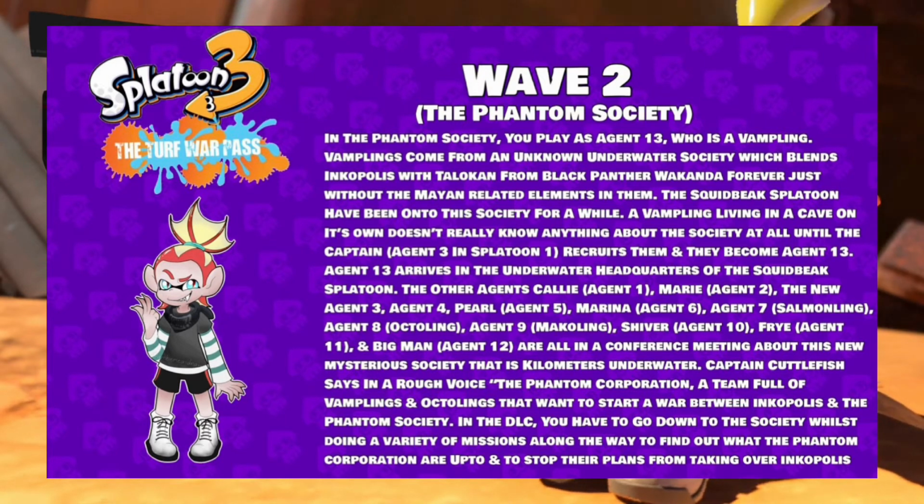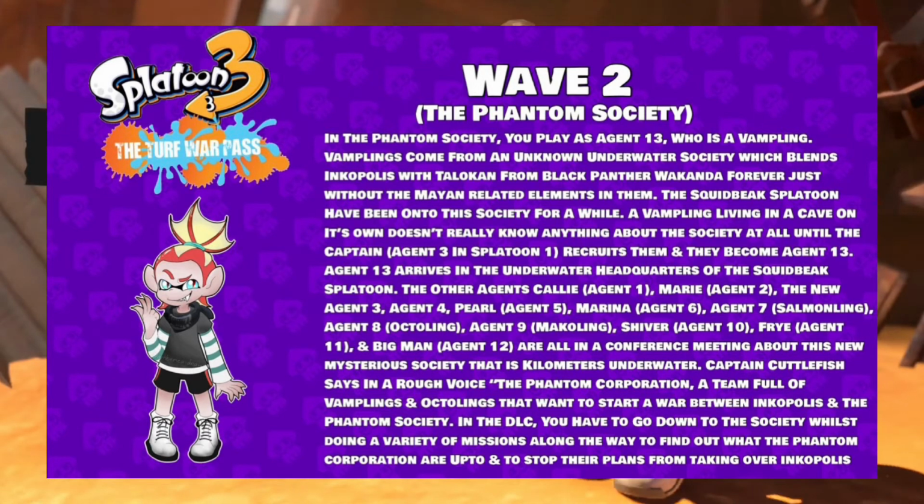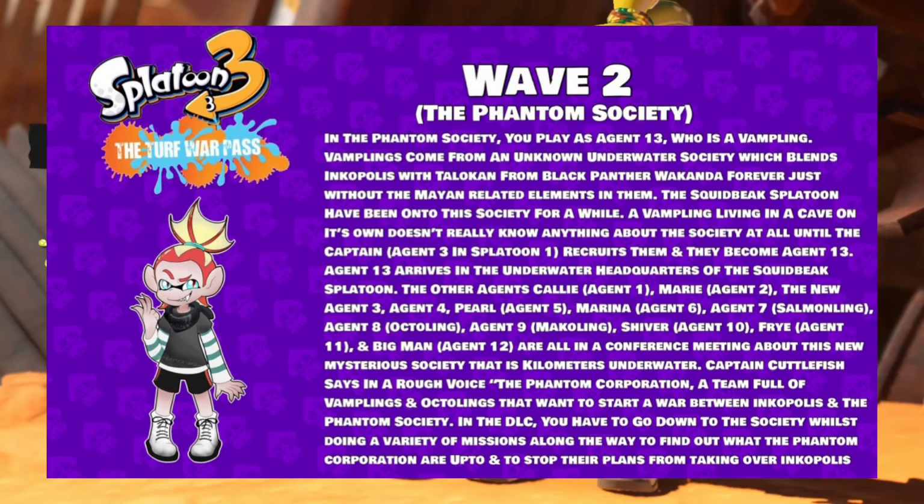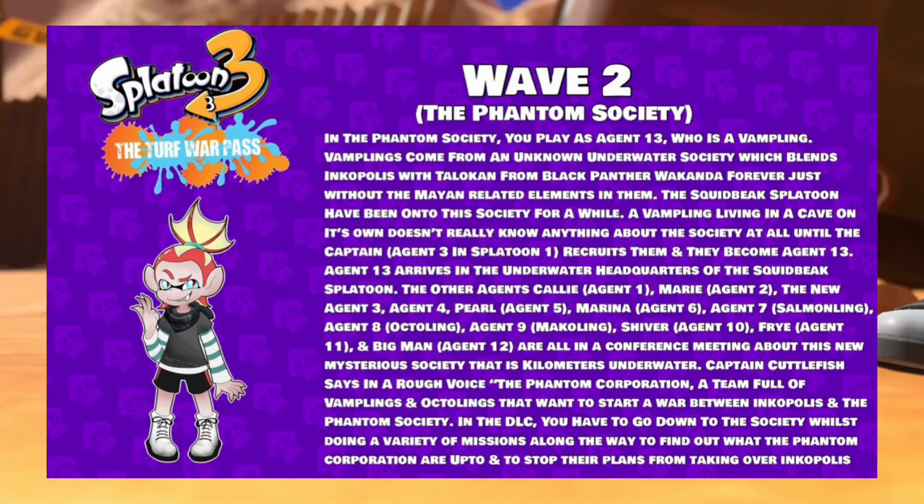Big Man, who's Agent 12, with all of them in a conference meeting about this new mysterious society that is kilometers underwater. And Captain Cuttlefish says in a rough voice, "The Phantom Corporation, a team full of Vamplings and Octolings that want to start a war between Inkopolis and the Phantom Society."